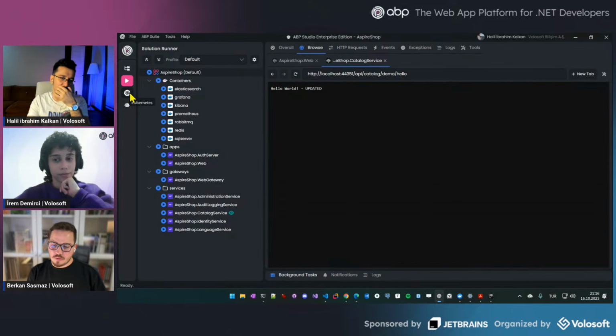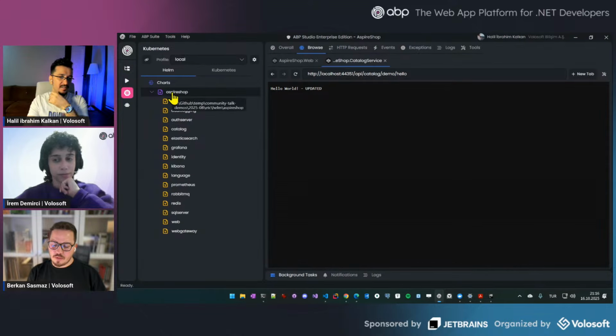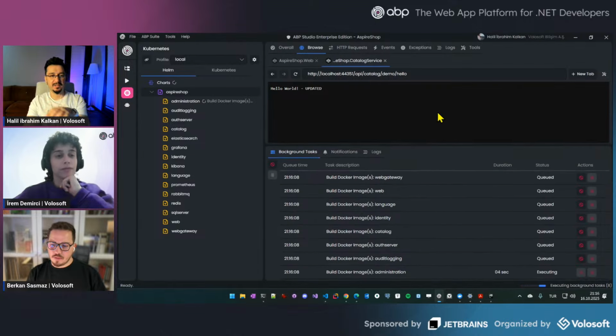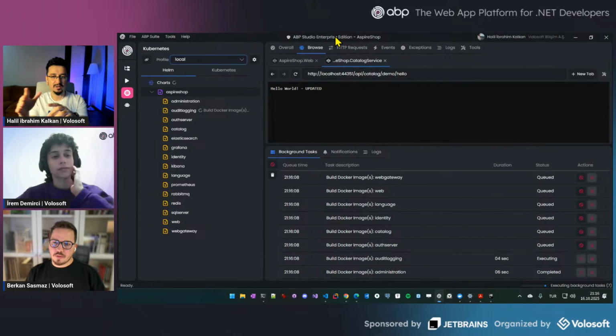To do that, let's go to the Kubernetes tab. As a first step, I will need to build Docker images. For this default configuration, it runs with Docker images and also the local Docker Desktop Kubernetes cluster.